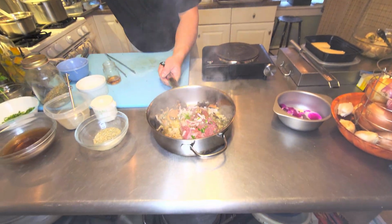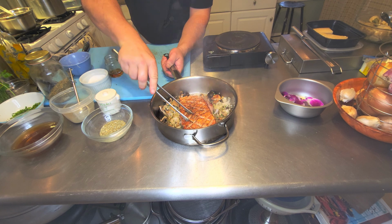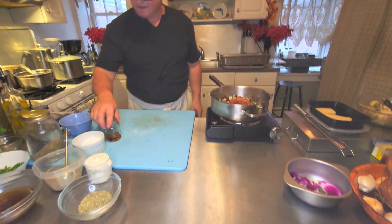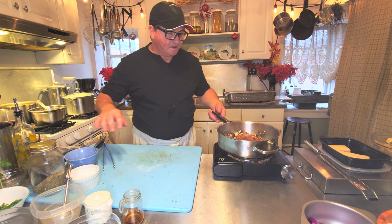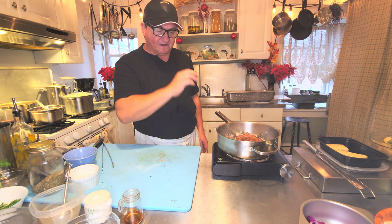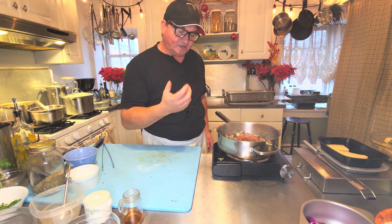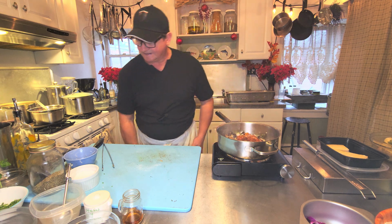So now we've got this duck breast that's already seared pretty well on one side, and as you can see it's starting to brown up, so it's doing its own magic right there. This is a very simple dish, and anybody can do it. The magic is to sear it on both sides. Make sure that you don't add any oil with it. You don't have to put the mushrooms in there, but I like to do that because it complements the duck fat. It's actually a very good complement to the porcini and the black truffle mushrooms and everything like that.